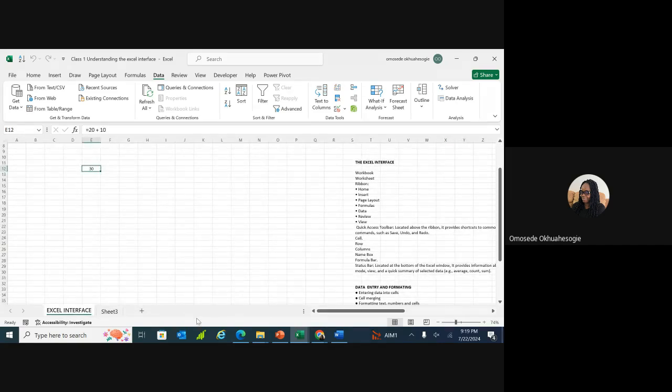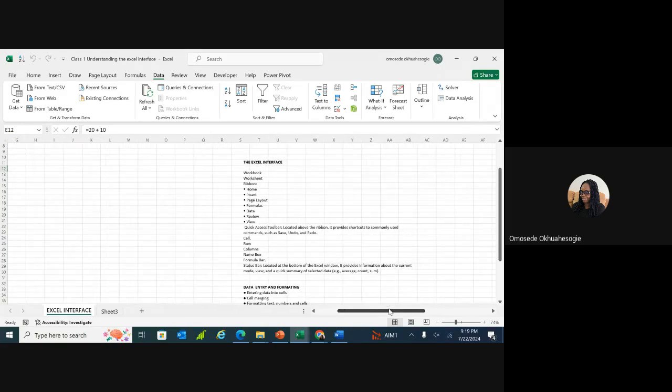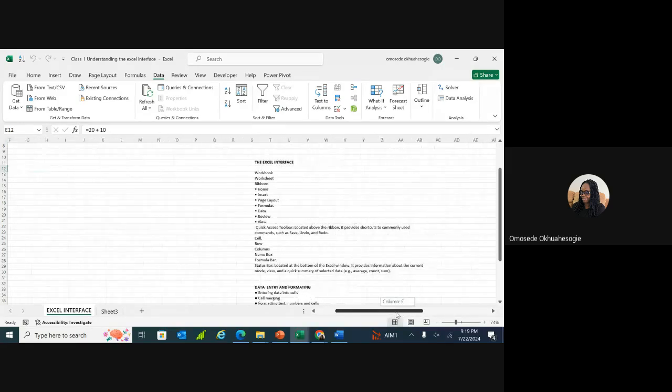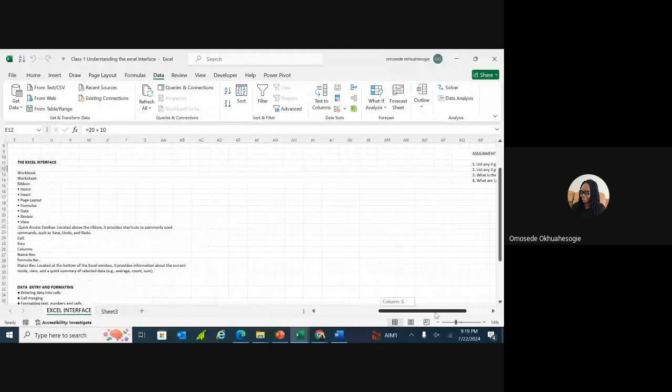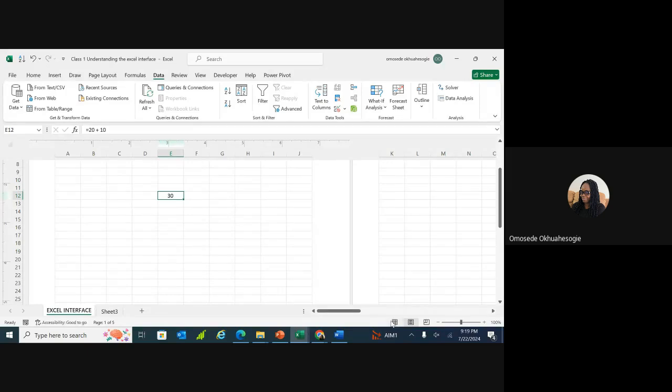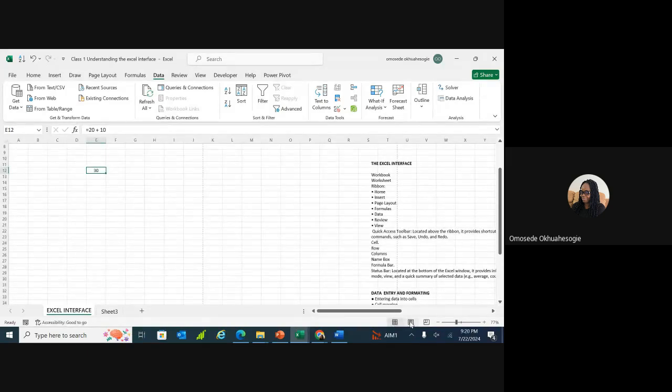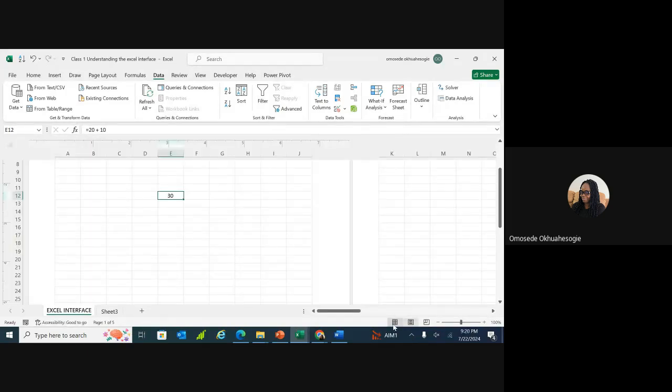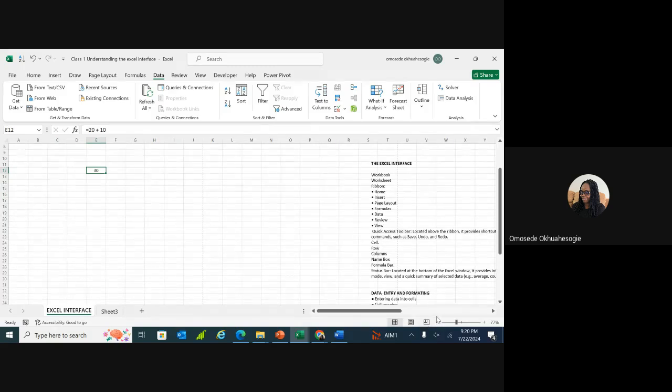Okay. Then in this status bar, you also have this cursor here that you're using, moving left and right. Use that cursor to move left and right in your Excel sheet. Then you have this one, your page view. You can determine how you want your page to be, if you want it to be divided or the way it was before. I rarely use that, but some people might want to use that.